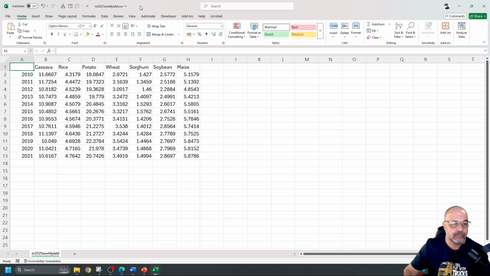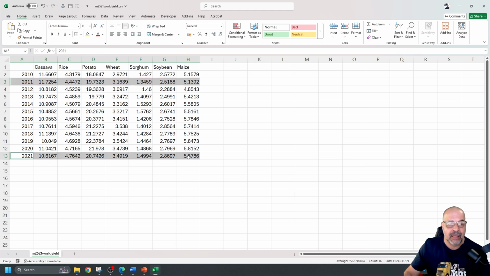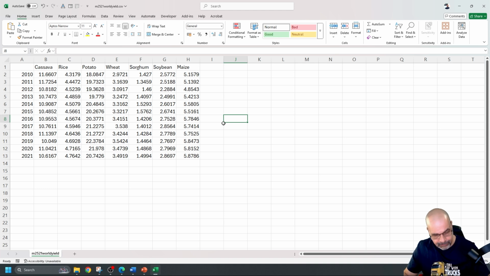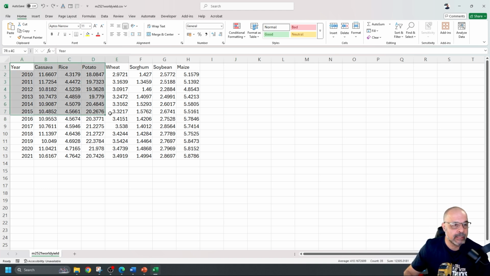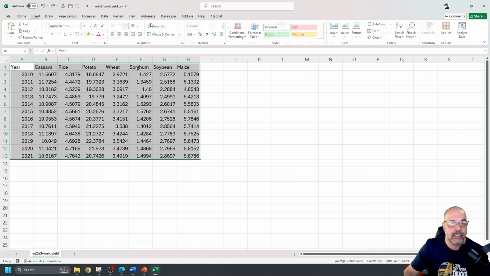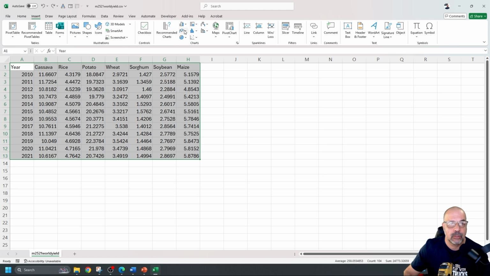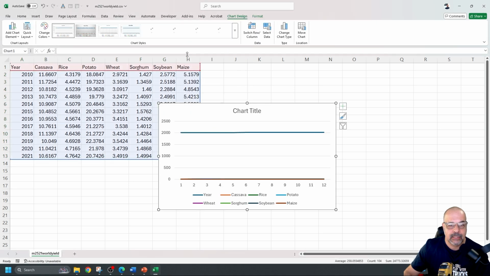That's the easiest way. Now what I'm going to do, instead of selecting the areas it wants by selecting, say, 2011 and control, and then 2021, and then creating the chart and adding the titles, here's the easiest way to do this. Let's see if this will actually mess up if I do it like this. If I've put back the word year in the top left one, I'm going to go to insert, create a line chart, and let's see what it does.